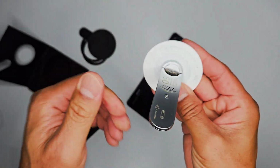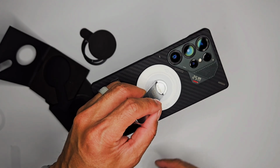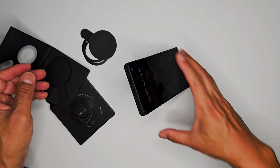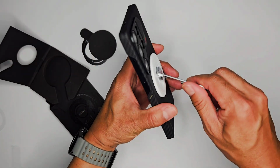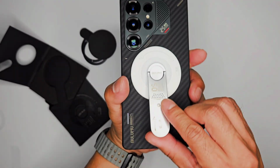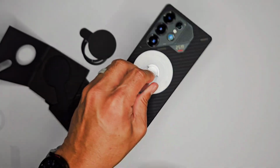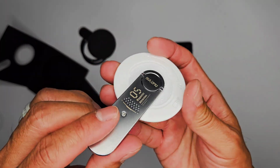Alright, so the actual stand rotates in any direction, 360 degrees. Check out how strong it is. Very strong. Rotates to landscape mode, portrait mode. So it feels very sturdy. And it's just got a nice satisfying click when you turn it. So, very well built. I just wish it was black. The magnet feels very strong, so you're not going to have any problems with this thing falling off. It's a pretty cool looking phone stand.